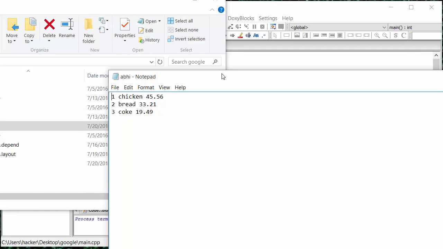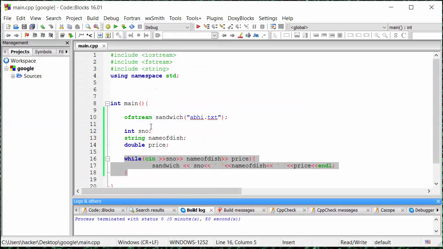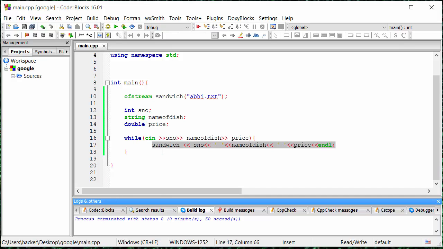So now let me open our file and see what we got. We entered three items and those are as they are inside the file. First one is chicken, second is bread, and third is Coke. In this way you can write in your own way inside a file. It's very simple. Just declare the variables, use the cin operator, and then enter those in the file as normally as you do with the cout statement, and you'll be good to go. So writing to files is pretty simple and you can use it very easily. I guess this is pretty much it, and I'll see you guys in the next video.